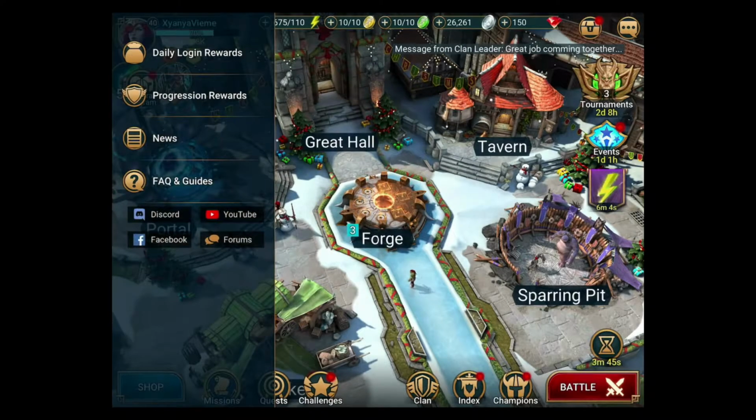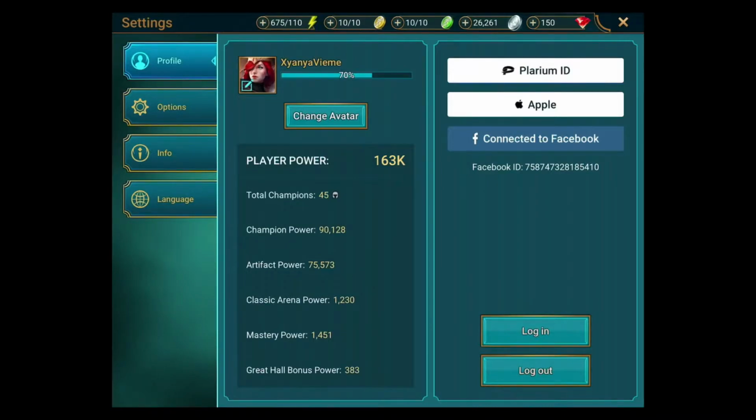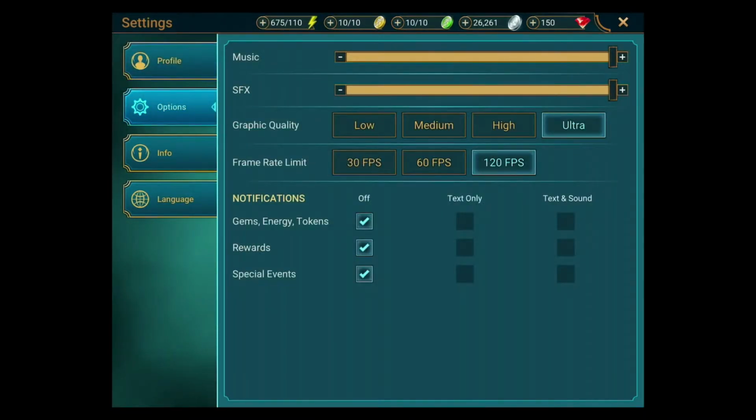And let's get rid of the sound so I'm not having to talk over it. Where is it? Options. Music. There we go. Turn that down. I don't know why I even have it on. Usually I turn the music and sound effects all completely off anyway.